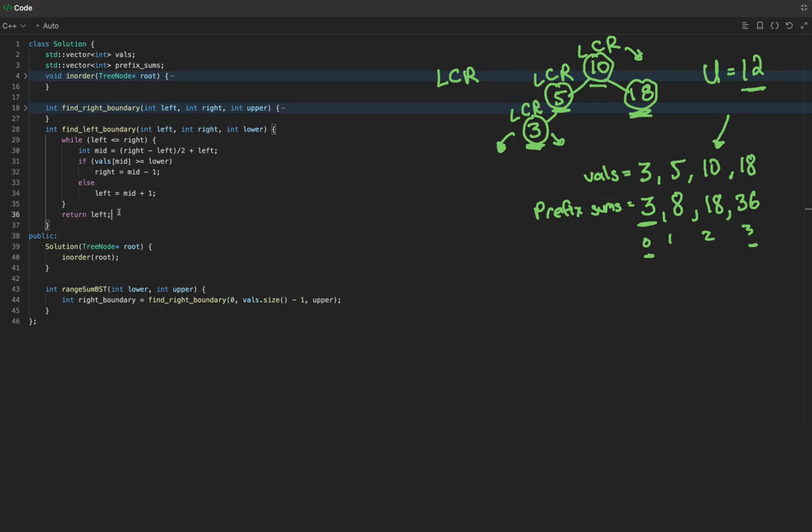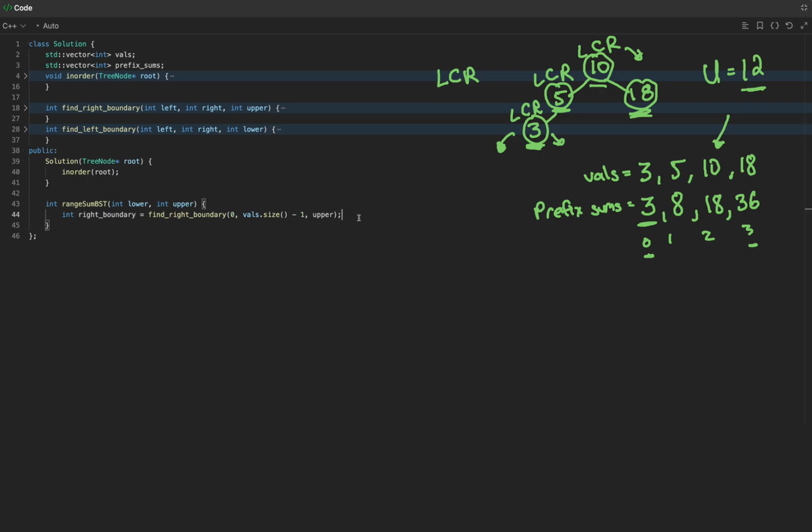I will say copy and pasting during an interview might save you a lot of time, but with the trade-off of very error-prone mistakes. And if you make that, it could be devastating. So consider your trade-offs. Okay, with that, let's collapse that as well and write the function call for the left boundary consistently. Let's call it left boundary. It's going to be this function name, and instead we want the lower boundary. With that in mind, both those calls in log n, we got to take care of an edge case.